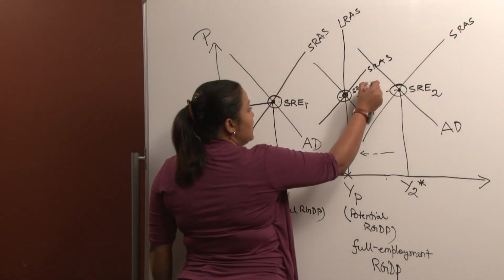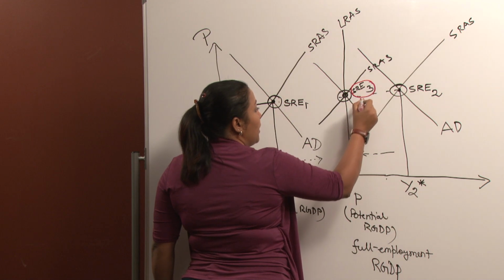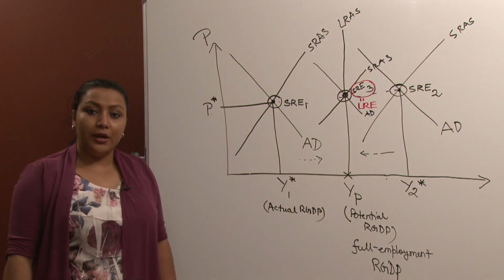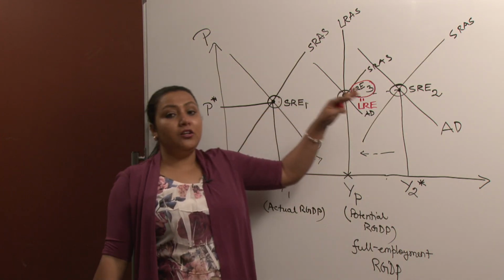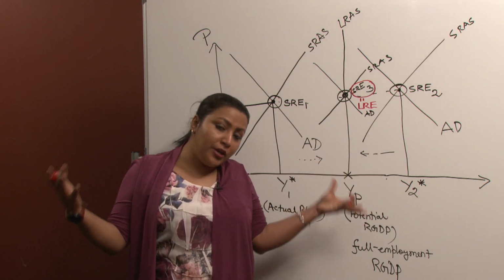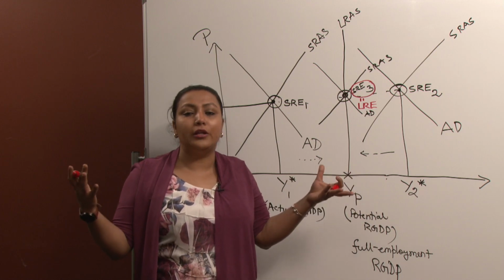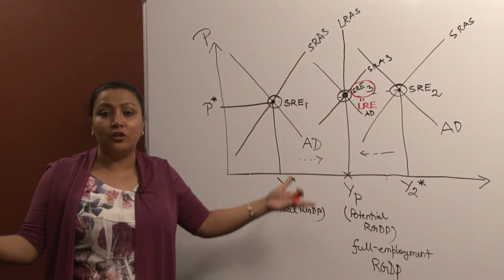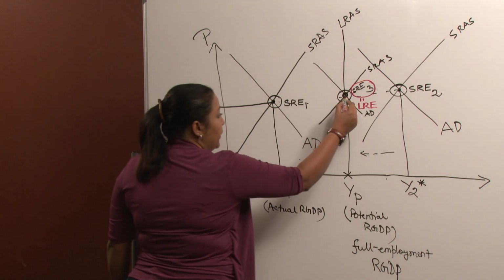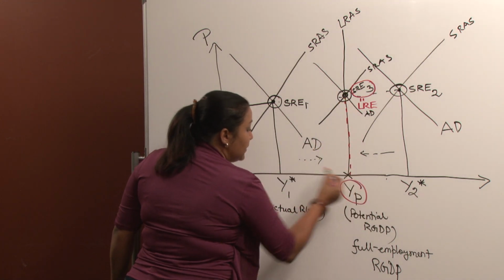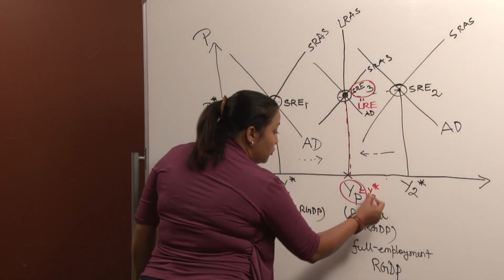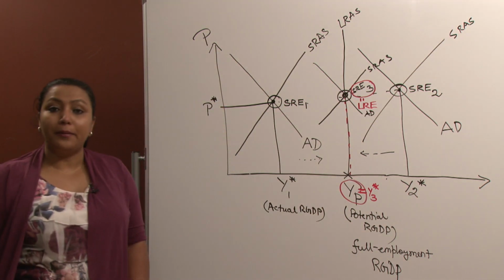So, that means this SRE3, this short run equilibrium, is also a long run equilibrium, because it lies on the long run aggregate supply. Okay. So, SRE1 and SRE2 are just short run equilibria, they are not long run equilibria, but SRE3 is a short run equilibrium as well as a long run equilibrium, because it lies on the potential of the country, it lies on the long run aggregate supply of the country. And at SRE3, the real GDP level of the country is exactly the same as the potential, right. So, we could call it Y3 star, the actual real GDP, which is the same as the potential real GDP, YP.